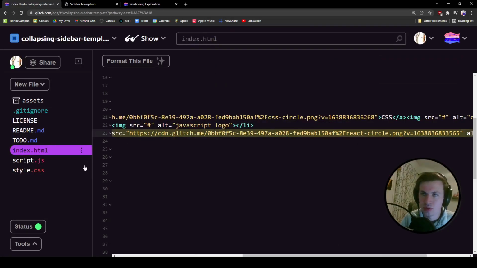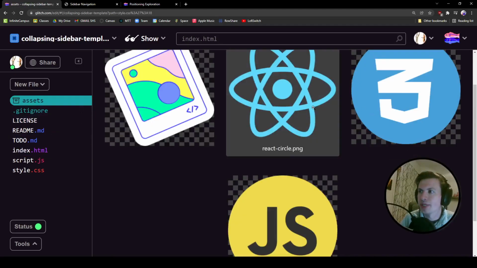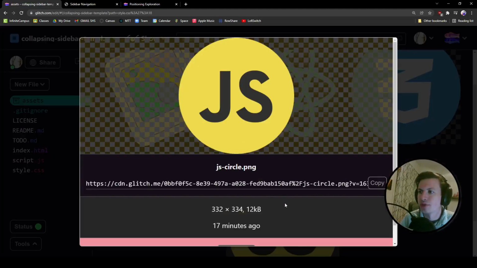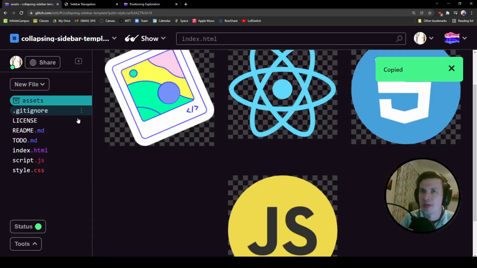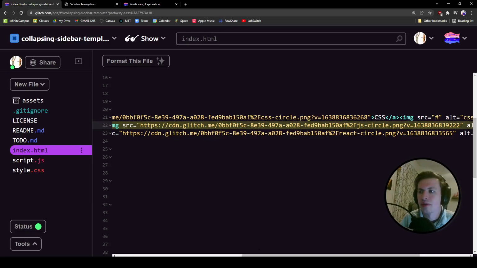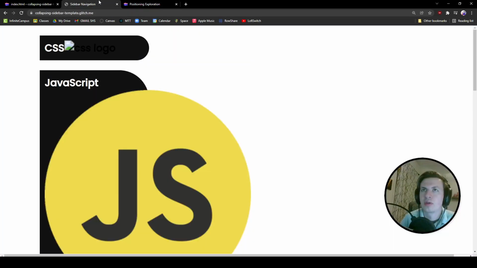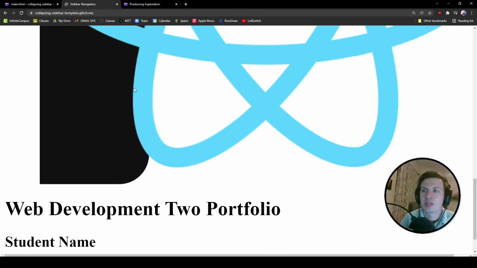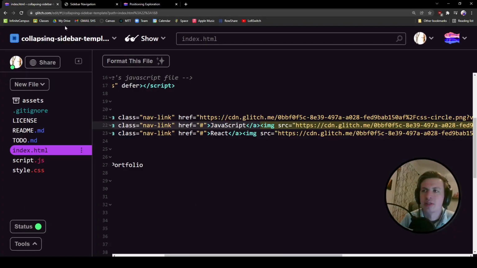I'm doing this totally out of order. Go into assets, grab JavaScript, copy that one, and then throw that in there. Cool. So now, yeah, way too big, and also my CSS logo did not load. Oh, that's because I put it in the href.